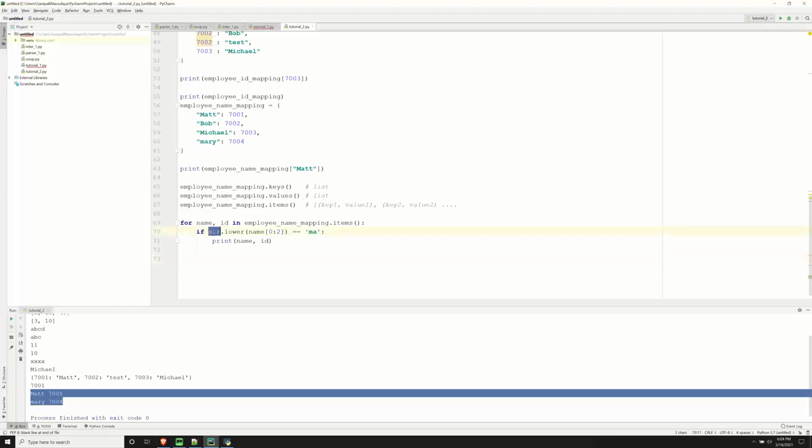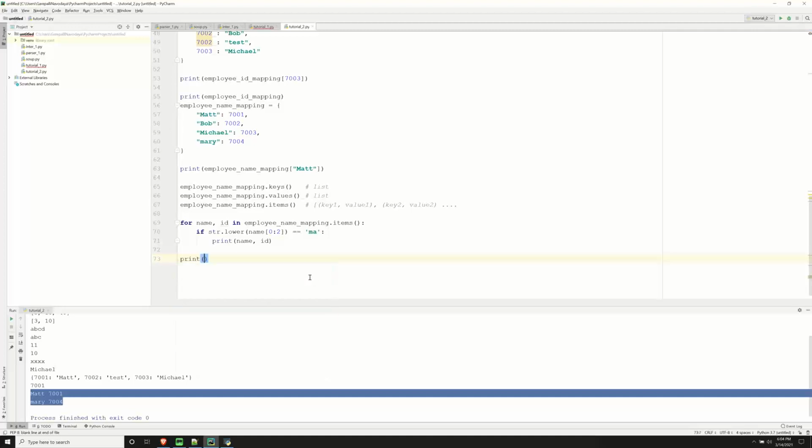This str class itself has other uses too. We're going to see that, I'll come back to that. But this is how you're going to iterate through a dictionary, and then check for certain conditions and all that. Now there is another shortcut also.